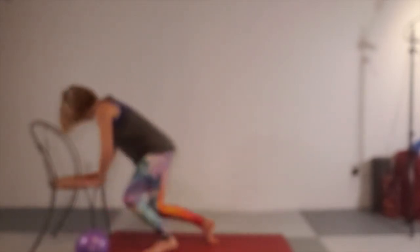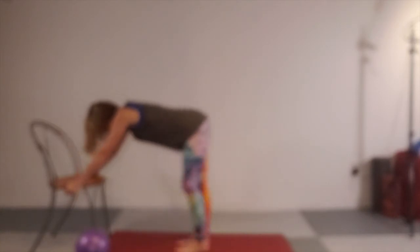You're going to really feel that stretch in those quadriceps. Take a nice deep breath, inhaling and exhaling. Good. Perfect. And then you're going to come all the way back. Good. Now, I'm going to have you stand back up, placing the heels of the hands on the chair, wrapping the fingers around.